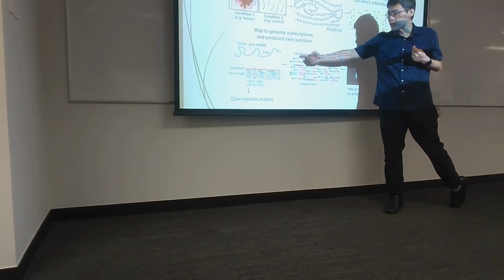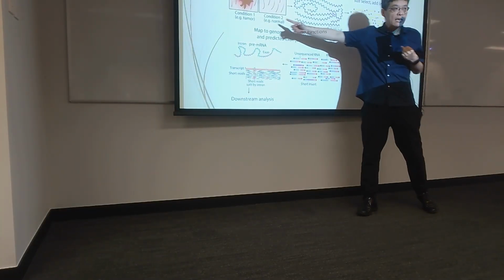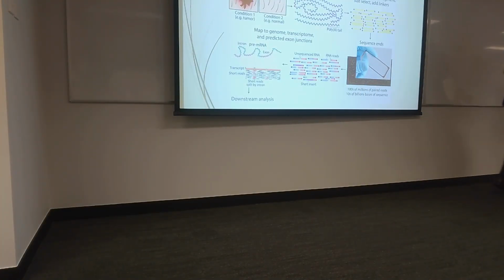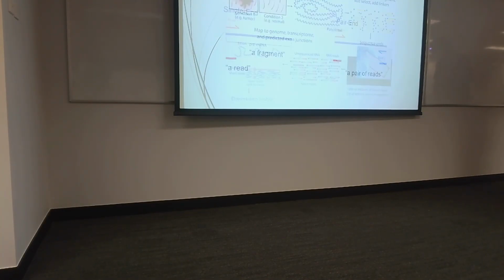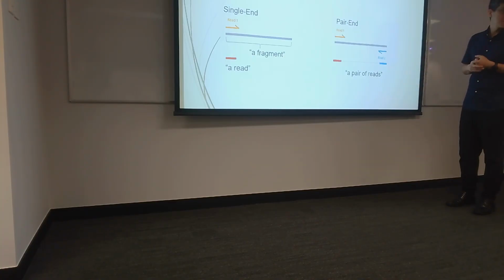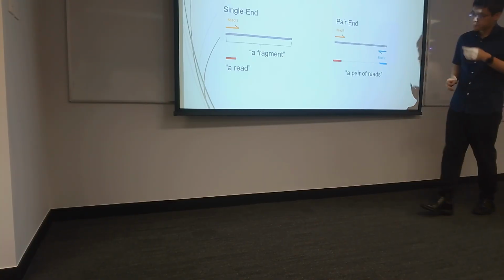After the sequencing, you get many reads from both samples. Then you compare the reads between the two samples, right? The question first is how can we do the comparison? Okay. Before the comparison, we need to understand something. In the typical sequencing protocol, there are two types of sequencing methods. One is named single-end sequencing. Another one is named pair-end sequencing. I also briefly introduced this concept during the introduction section, right?